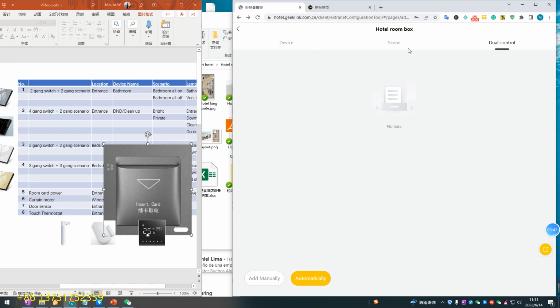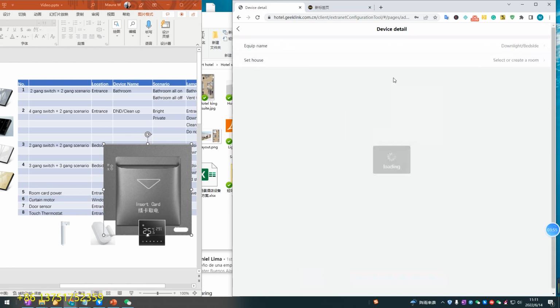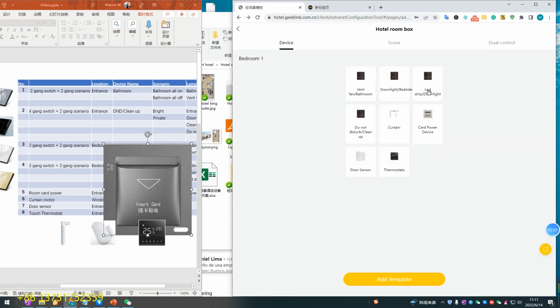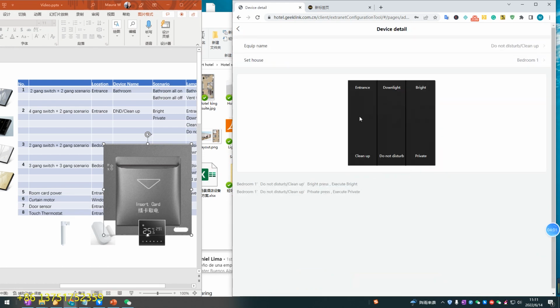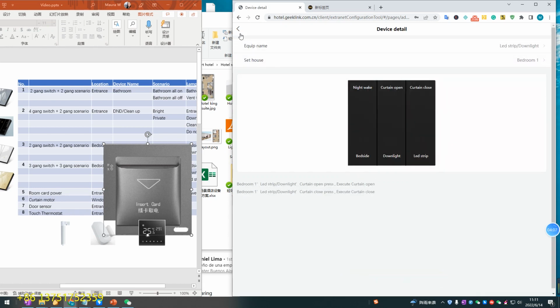Now the dual control will be two switches controlling one lamp, because we now name many devices. For example, like this one, bedside, and here do not disturb. Down light, have a down light. The two devices are the same. Okay.